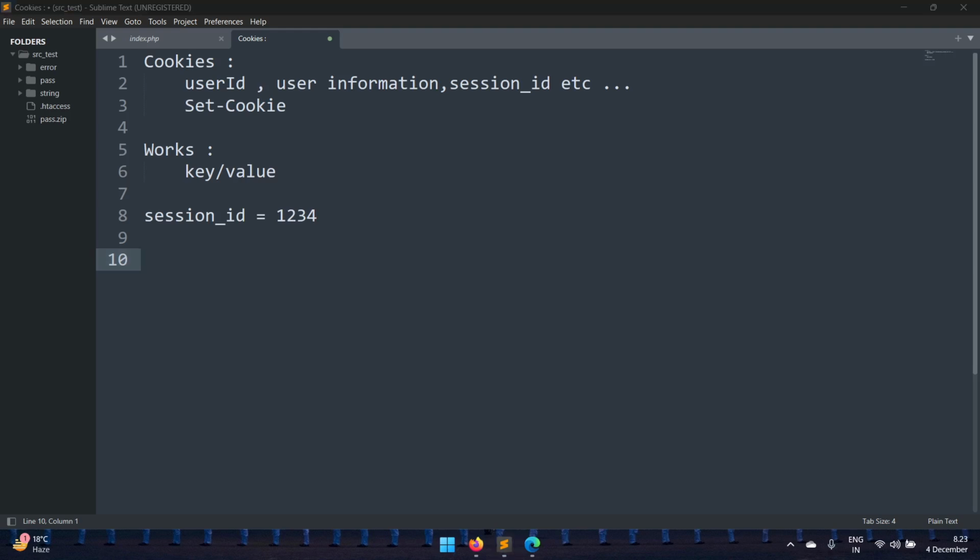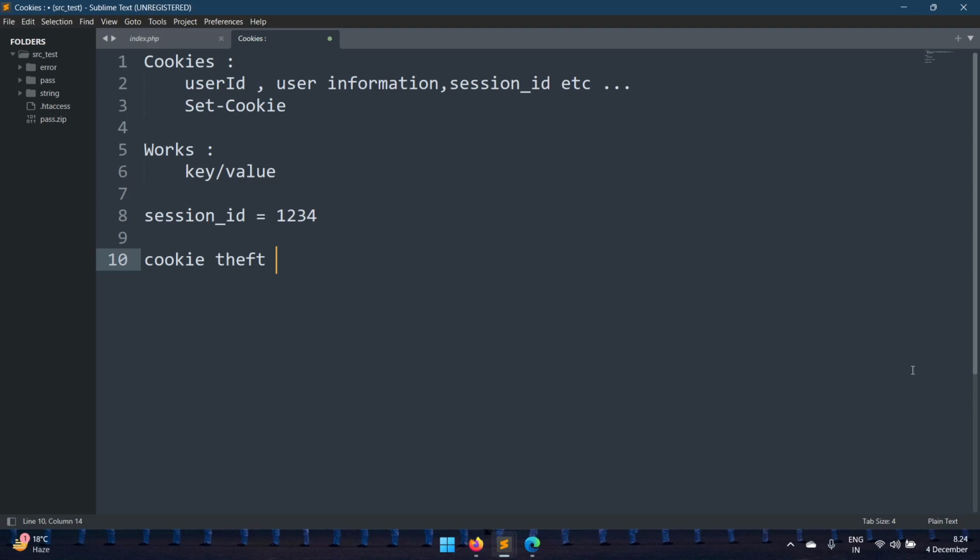So in that case, we know how it is vulnerable: the attacker is able to perform the session hijacking attack, right? So yes, cookie theft is obviously possible. So now let's see how we can secure the cookie.